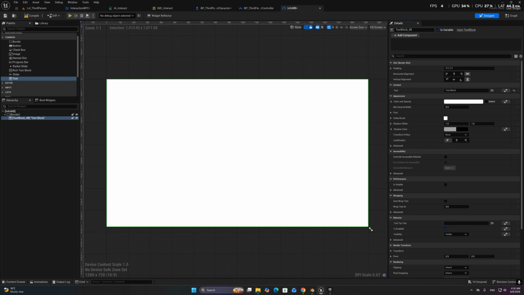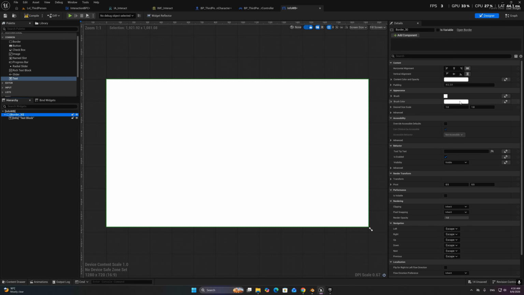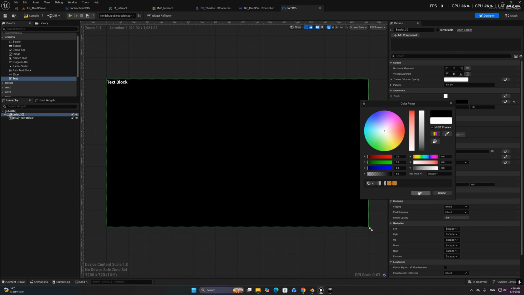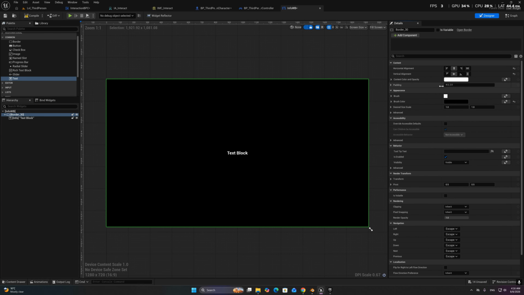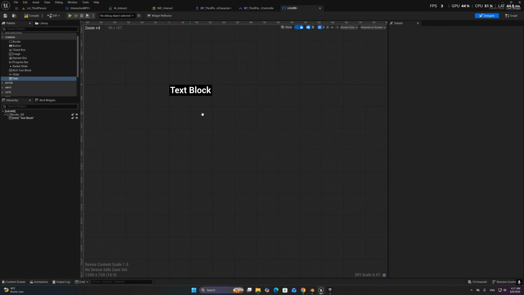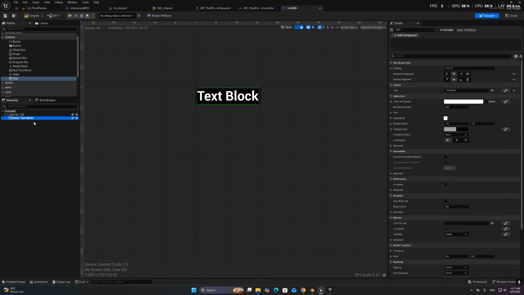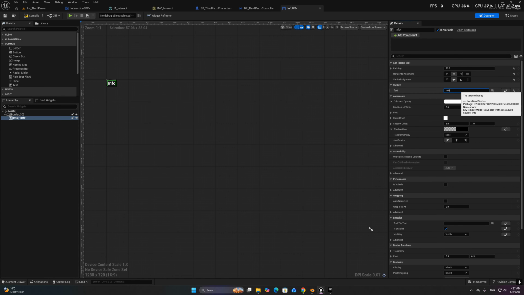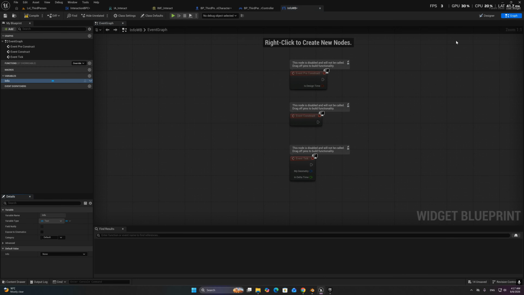Enable the isVariable checkbox in the text to make it a variable which can be dynamically changed. Then go into the border, set the color and set up the alignment of its content. At the top left corner you can select Desired on Screen instead of Fill Screen. It will allow you to see its real look. Then adjust the padding of the text. As you might know, padding is empty space around the object, in our case around the text. You also can change the initial text of the text component in the details panel.